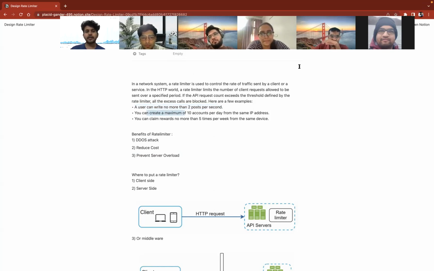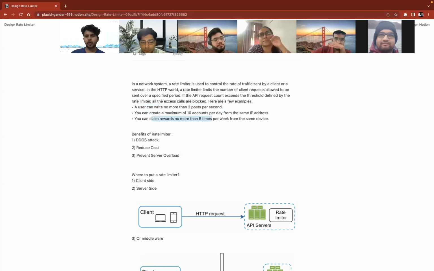Something can be as an IP address should not be able to do that more than 10 times a day. And something same, let's say people have this fraud prevention. Okay, the IP is different, user is different, but people try to do fraud by using the same device and using the rewards mechanism, sharing referral, all that on device. So all those things come under the usage of rate limiter.